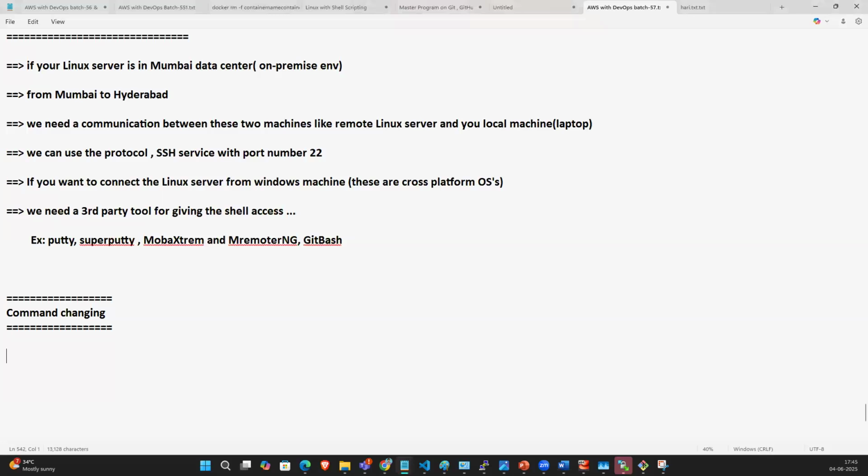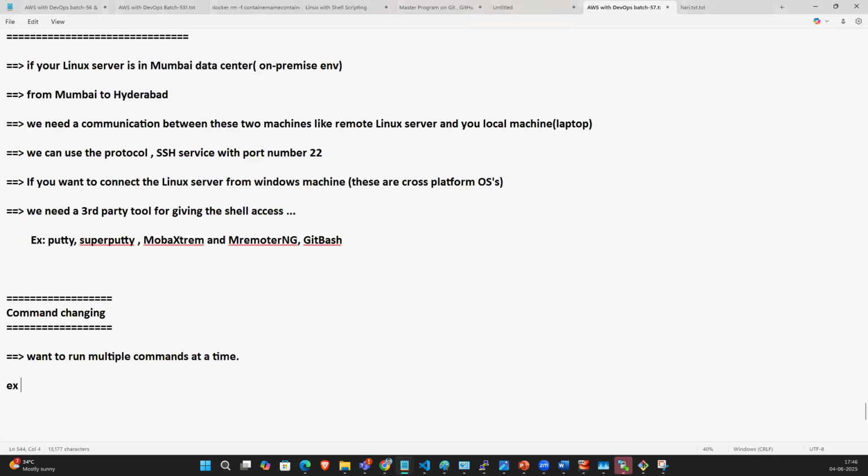Command chaining. So as of now, we are executing only one command, right? I want to run multiple commands at a time.